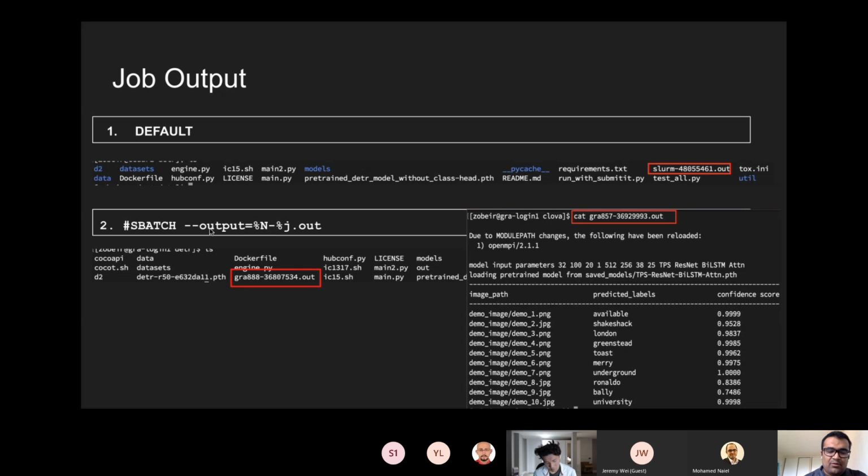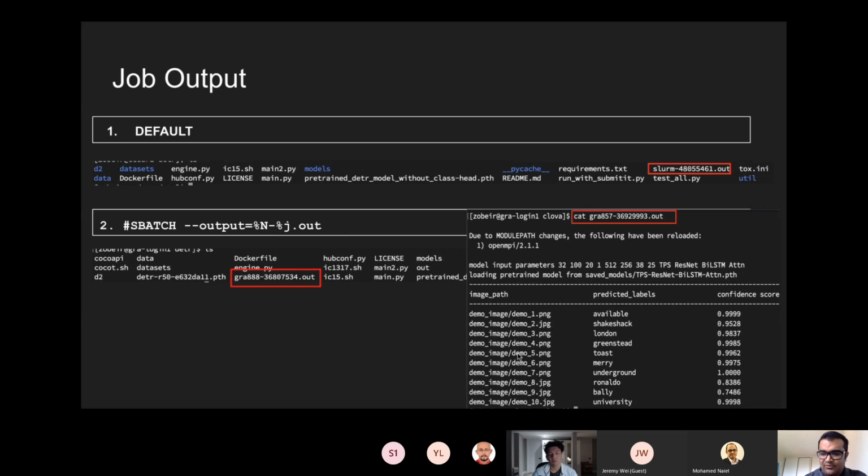And if you use this command in your job.sh or sample.sh files, it will show you the output, GRA. It means that we are on Graham, and this number is just the job ID that is created by the sbatch command.